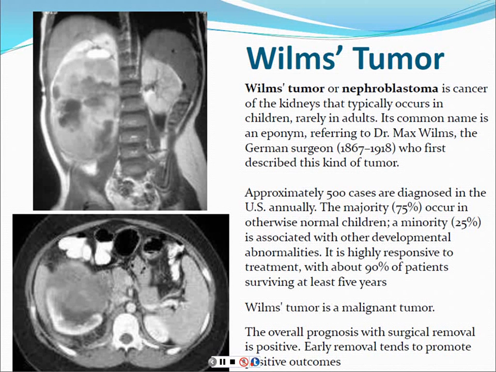They feel some major fullness there, and this is the normal kidney on the left side, and on the right side, it's been replaced by this big, very heterogeneous mass. And here, you can see just a little bit of rim of normal kidney around it. So these tumors usually present when they're quite large, and you do have to do surgery to remove it. And the kids actually do quite well.